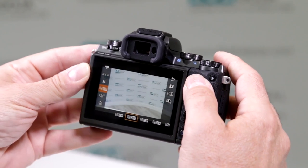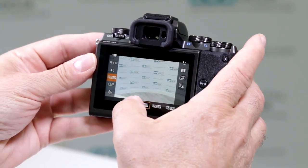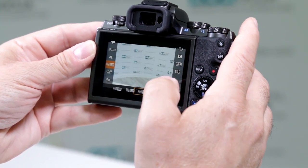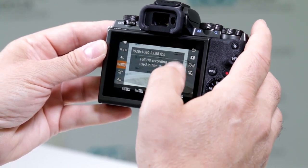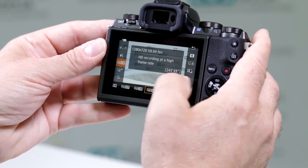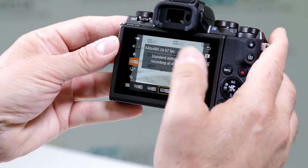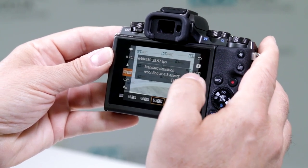Can I record 4K video? No, this one doesn't do 4K video, but you do have the capability of shooting at 60 frames per second at full 1080p. And notice how I can change it in the menu here. I can go down to 24 frames per second. And if I go to not full HD, I can shoot at also 60 frames per second and at VGA, 640 by 480, at 30 frames per second.